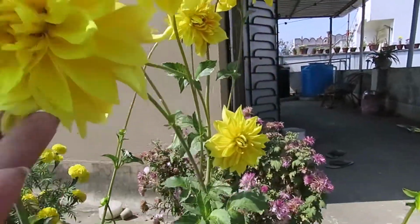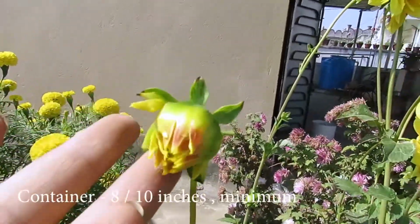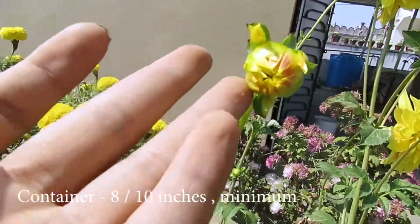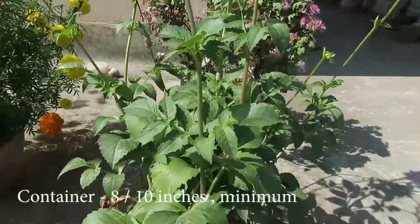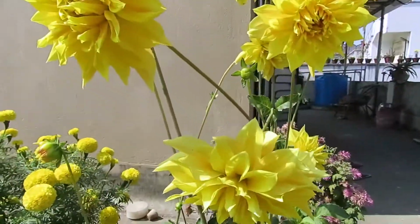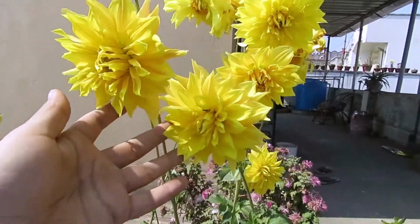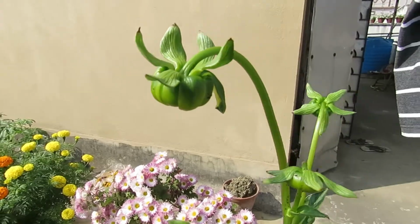They do well in containers. Choose a good size container for them. Take a minimum of 8 to 10 inch container. I have grown this in an 8 inch container. Choose your pot depending on the variety of the plant. Give them space to grow so you get better results. The tubers also need space to develop, so a bigger pot will be better.